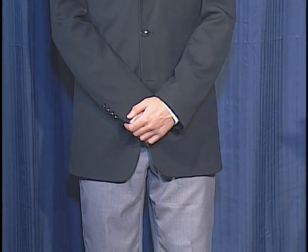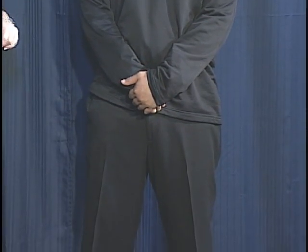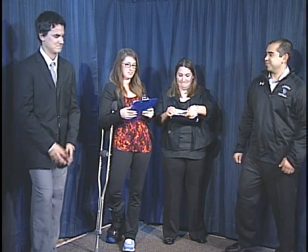We will now show you how men can dress for business professional situations. John is dressed correctly for business professional while Alvin is again showing some common mistakes. John is wearing a button-up collared shirt with a suit, dress shoes, and a necktie. Alvin is also wearing a button-up collared shirt, however it is not paired with a necktie. Although Alvin has opted to pair his collared shirt with a different kind of jacket, it's not a blazer, which wouldn't be deemed appropriate for a business professional situation. Thank you very much, gentlemen.